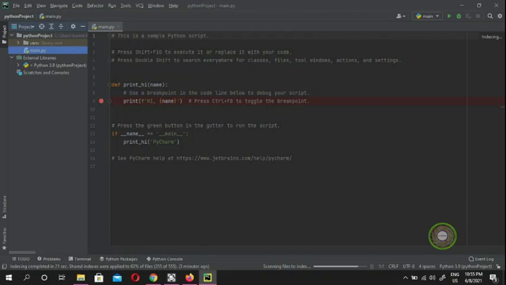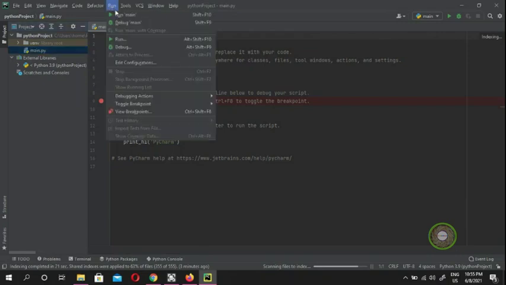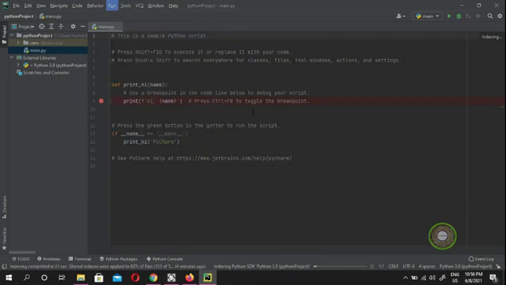Press Shift F10 to execute it and replace it with your own code. So in order to execute, you either go here to run main, or Alt Shift F10, or debug. We are not debugging at the moment, because we haven't made a very large scale program. You can debug if you make a large scale program, hundreds of thousands of lines of code, or pages, and you want to find out what's wrong with your program, why it's not running. Here it says run main, and it's called Shift F10. If you press Shift F10, you're going to run your program in PyCharm.